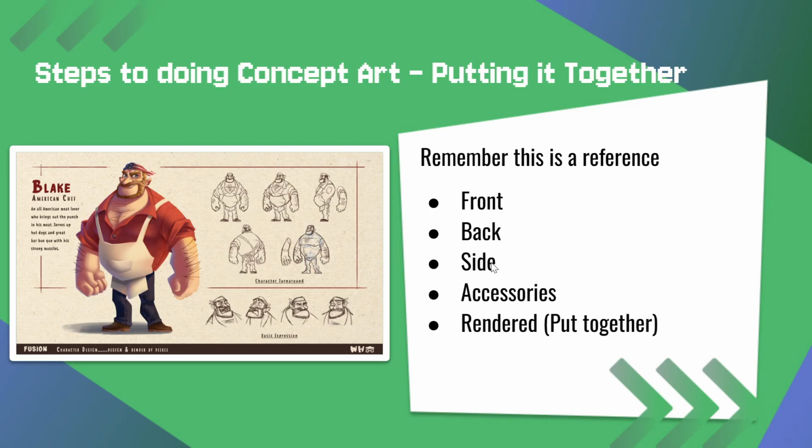Finally, when putting together your concept art reference sheet, you need to incorporate all these things that is shown on this. But to be more specific, you need to have the front, the back, and the side profile. And then when it comes to accessories, such as swords and maybe a gauntlet that's related to the character, I recommend having that section have its own section, okay? With its own reference as well. And then for something fun, put a rendered piece right next to those references there, all right?